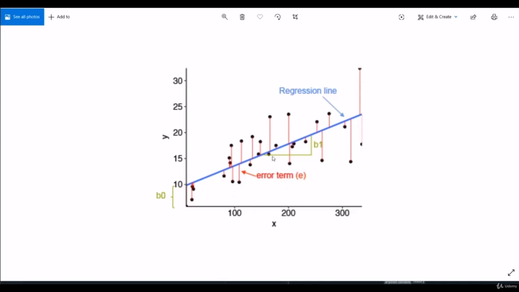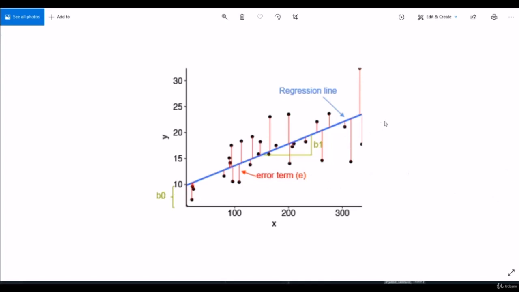So it's going to first calculate the difference between the actual value and the predicted value, and then it's going to square it, so that it's not the case that this error is positive and this error is negative. They are both going to be treated the same, and then it's going to sum up the error of all the values. So for the error rate, the equation will be the sum of (y, which is the actual value, minus y hat, which is the predicted value) and the whole square of it.